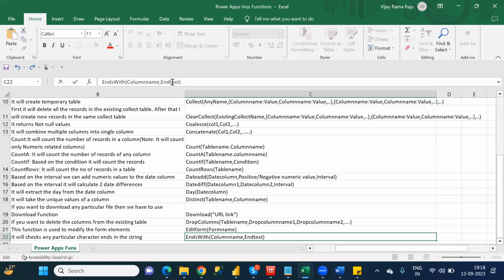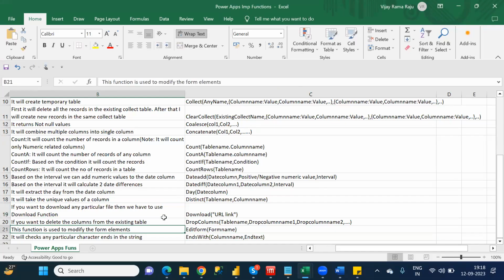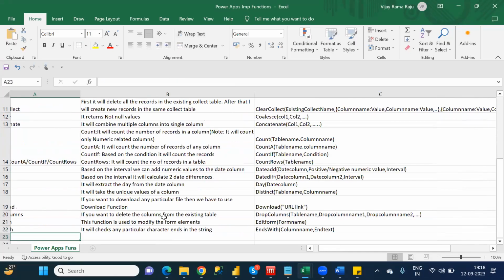This end text must and should be in the double quotes. You have to mention it. If any string ends with a particular character or text, at that point of time, you have to use this function. Understand clearly or not? Next one.